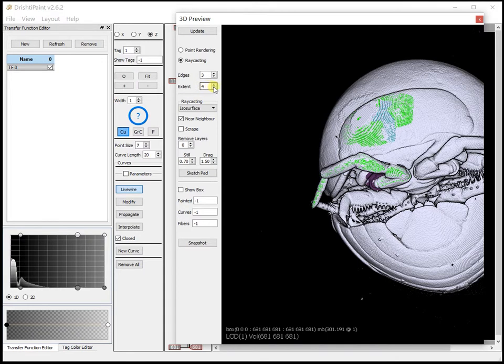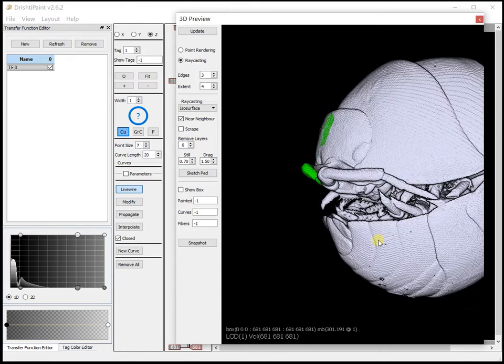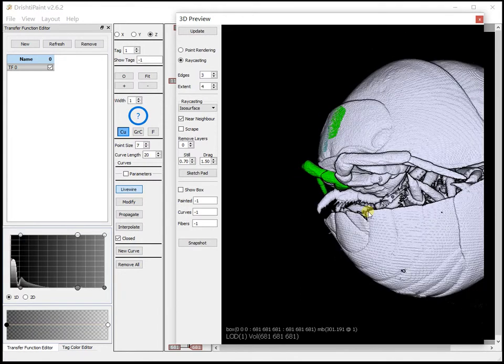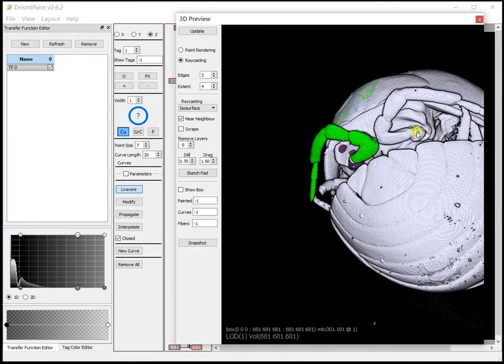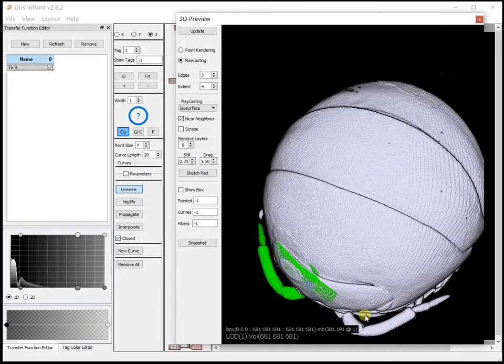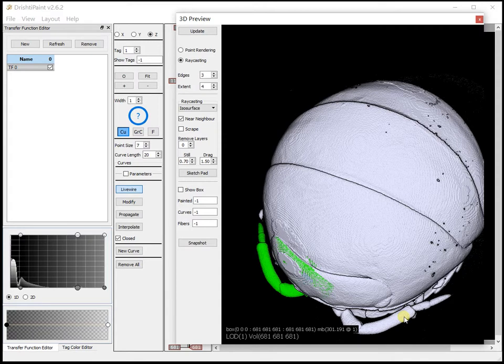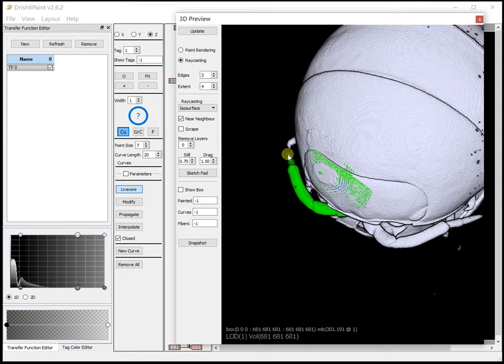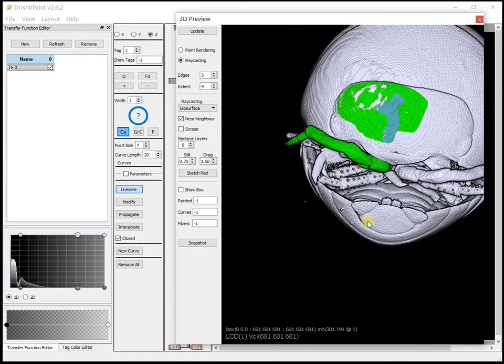So in that case what we can do is, instead of filling, we can dilate it. So press D to dilate that. And same thing we can do for this one here. Again, create a barrier here, and then just hover your cursor over this region and then press F to fill. It will fill the connected region. The same thing that we did here, we pressed F to fill that region, and then we dilated that region.